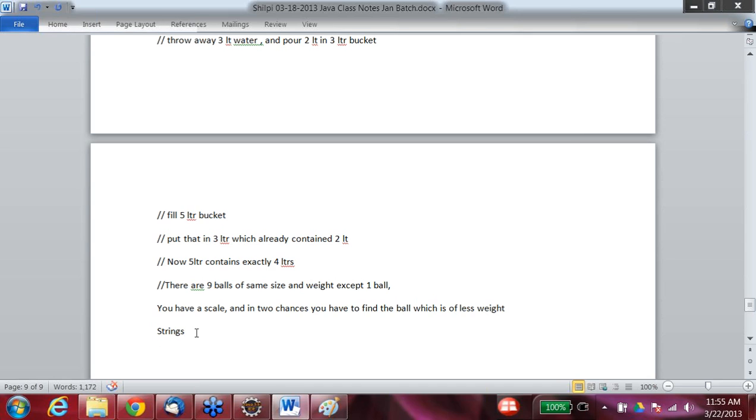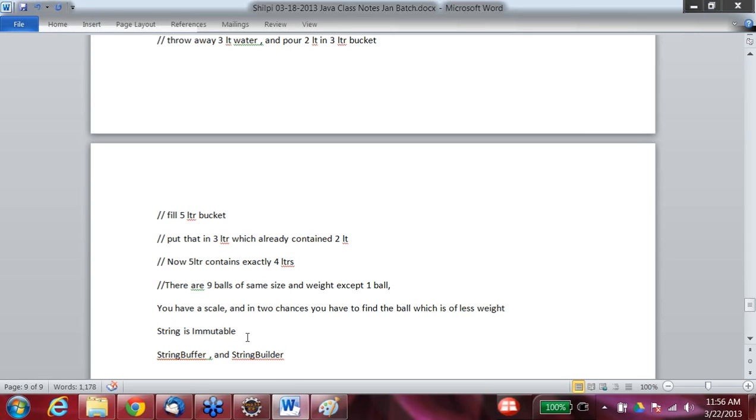So strings, as we have seen, have a couple of APIs. There are other APIs apart from string, which are called StringBuffer and StringBuilder. What is the difference between String and StringBuffer and StringBuilder? As we know, String is immutable.